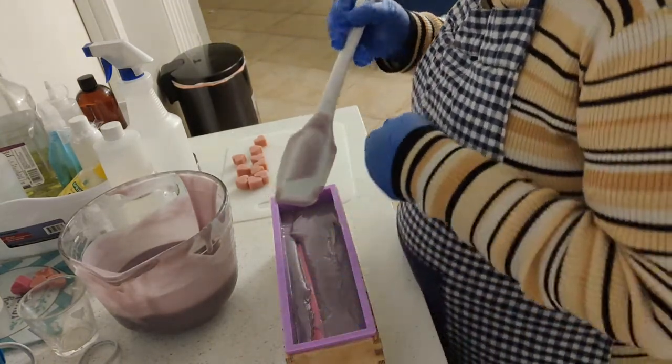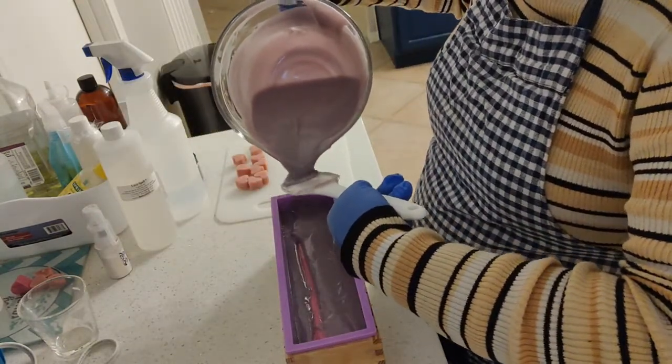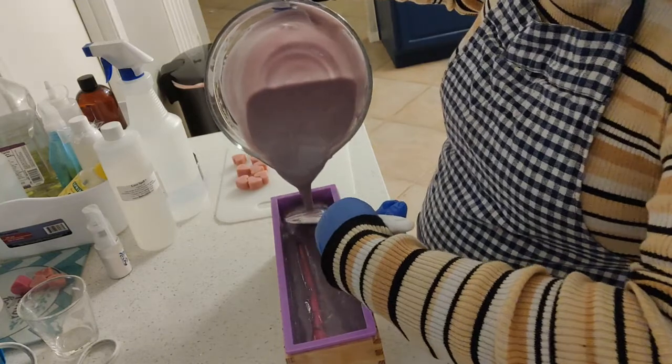Okay, I hope it is straight. I'll know that only once I unmold. And I will go with the rest of the soap.